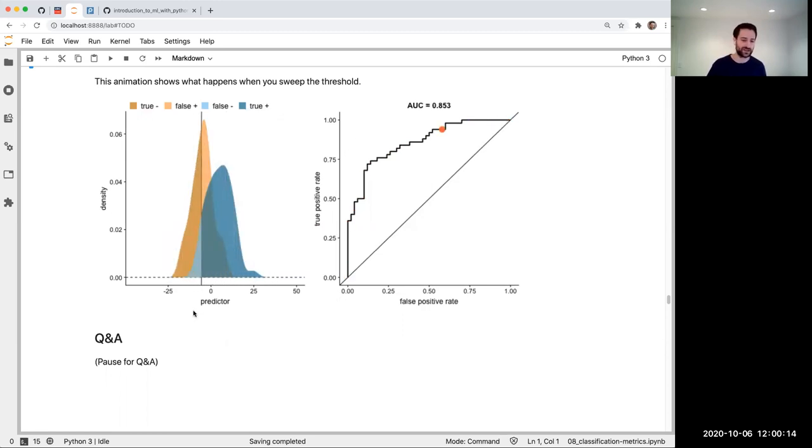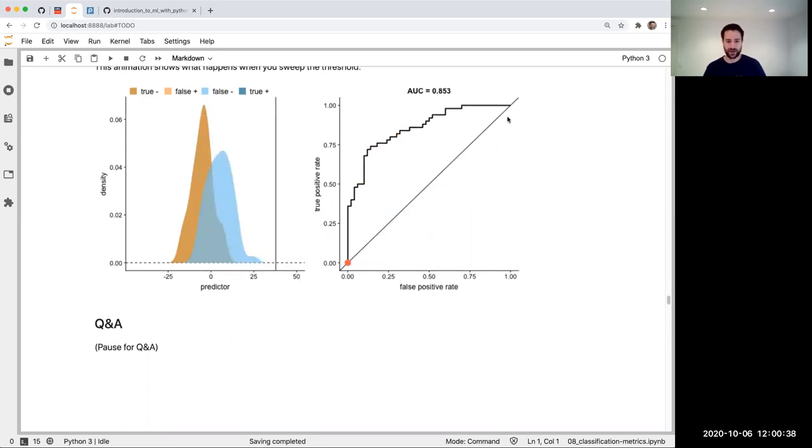So you can look at the area under the curve. Again, we talked about having a single number that's a score for the whole curve, and the area under the curve is a single number. It's very similar to the AP we saw before, the average precision. It's a single number telling you how good your predict proba scores are, and so it's common to look at these as opposed to, say, accuracy.